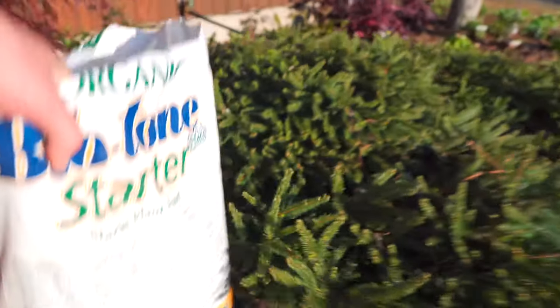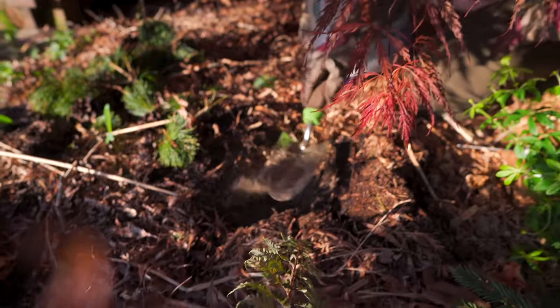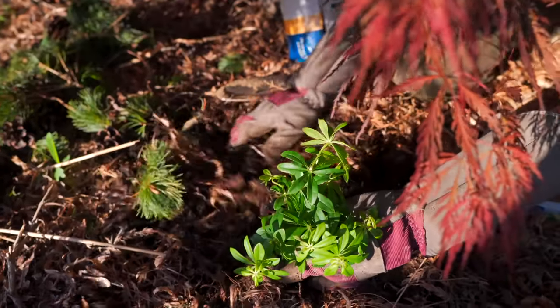maybe put a little biotone in here, a little sprinkle. Push this soil back in.